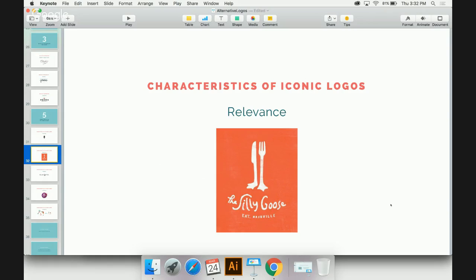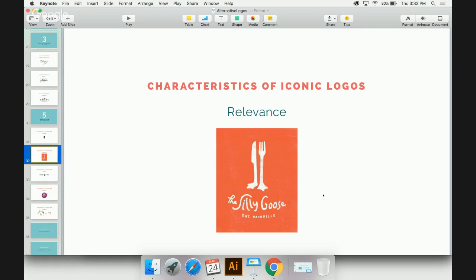Is your logo, are these variations that you're coming up with, are they relevant for your audience? You might not choose pink if you're an accountant, because pink is associated as a feminine color. You want to choose a color that's stable. You might not choose script if you're an accountant. So you want to think about how relevant your logo is, and the colors that you're choosing. For this one, it's extremely relevant. You can tell it doesn't take itself too seriously, and the name Silly Goose shows that too. So it is a perfect match.